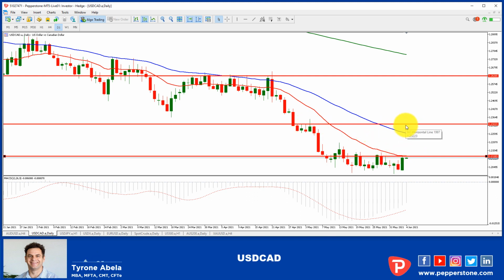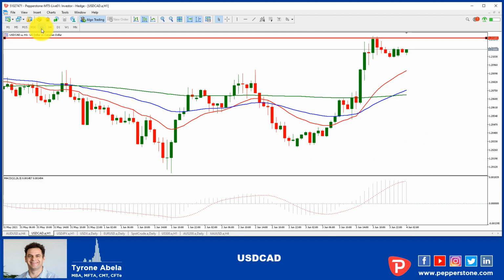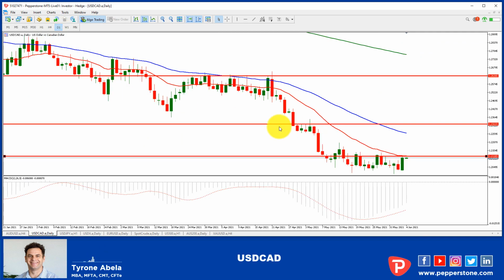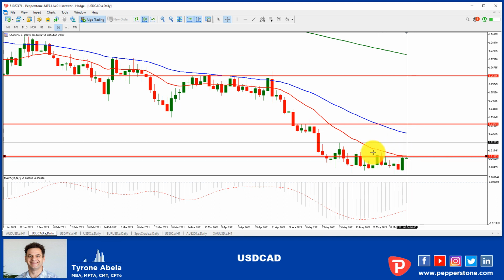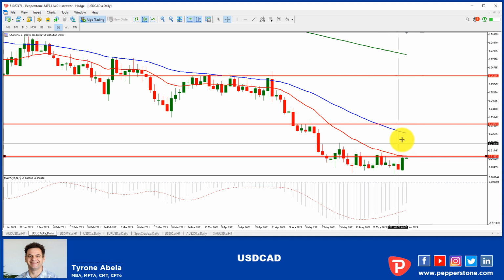Failing that, if it does reverse from here on the smaller time frames and you see a sequence of lower highs and lower lows, only on the 1 hour, I wouldn't take anything less than 1 hour for a change of trend here, then the obvious target is these lows again. I wouldn't be going any lower than this. But yeah, you've got still about 80 pips there of action. So you could definitely get a couple of scalps in there if it does reverse. But the preferred trade is definitely to break above the 121 with a daily candle, because that really opens up the top end. I think a really good couple of trading opportunities coming up, probably especially into next week.